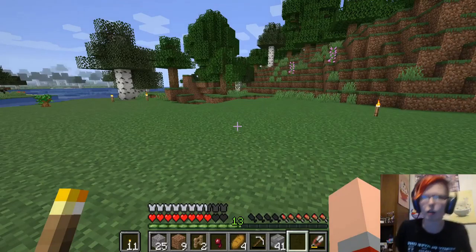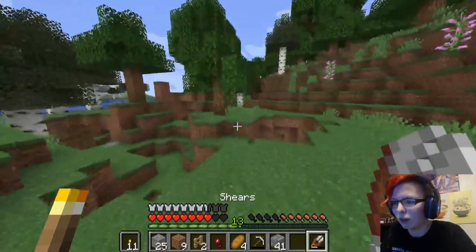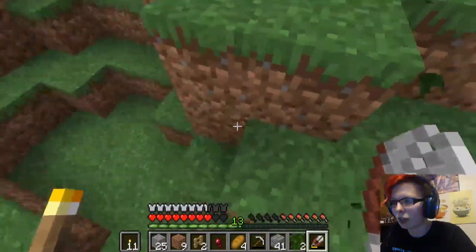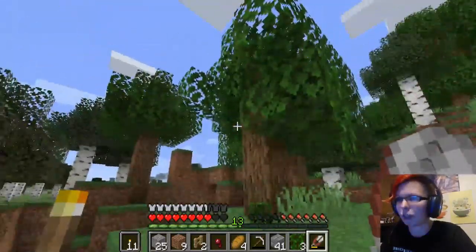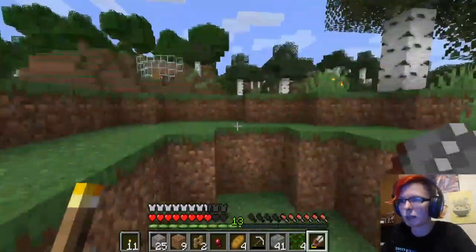Alright. I've been doing a bunch of work. We also did some exploring. There is more vines. I thought the creeper blew them all up. All off this tree. Nice. A creeper exploded right there. Blew up half this tree, so I thought all my vines on it were gone. Nice.